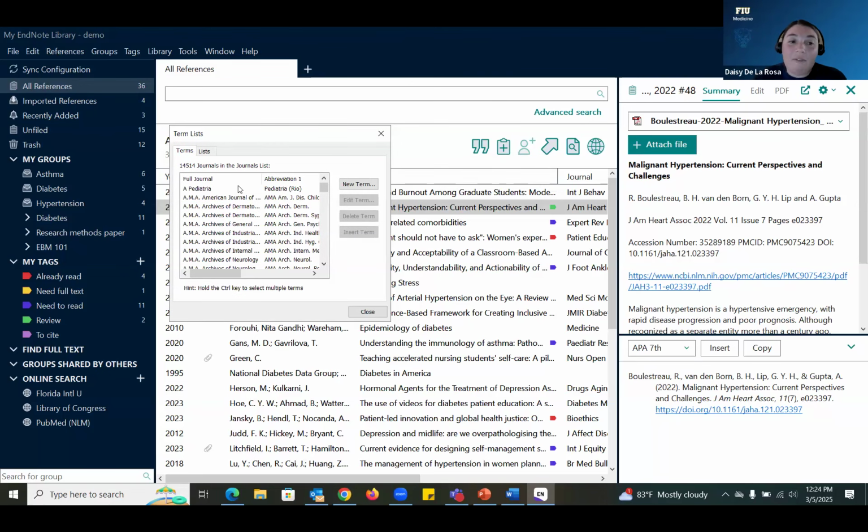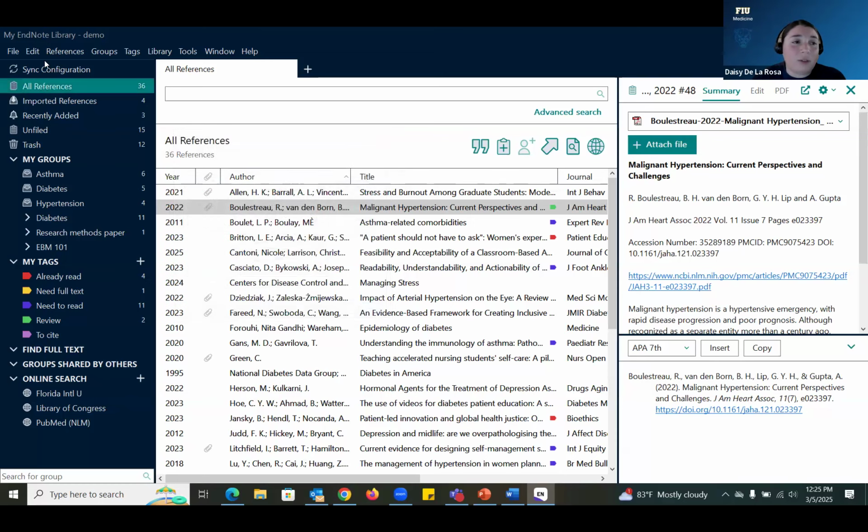What I've done is that I've added a list of journal titles and their abbreviations. And if I saw that we had several AMA users here, you know that the journal titles have to be abbreviated. So EndNote will automatically switch from the abbreviated title to the full title of the journal when you add this list of journals. Again, it's just 3 clicks of your mouse, but it will save you a lot of time later when you have to edit those references, and EndNote will automatically do that for you. So I do think that it's worth it to do that.